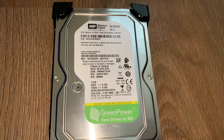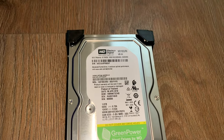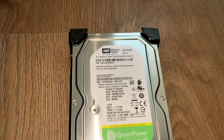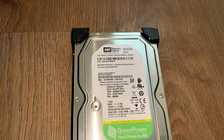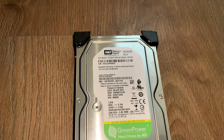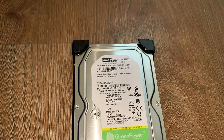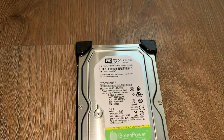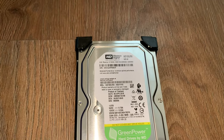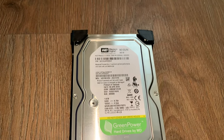You can pick them up quite cheap. It's got IntelliPower, which basically fluctuates the speed, so it can be 5400 RPM or 7200. That's pretty cool. But I'm fairly confident, guys, that you can upgrade these hard drives. It would be interesting to see. Unfortunately, my 4 terabyte drive has got issues, and that's what was causing issues with the box itself. I don't think I've got any other hard drive which is any bigger, unfortunately, to test that. But I'm fairly confident there would be no dramas.